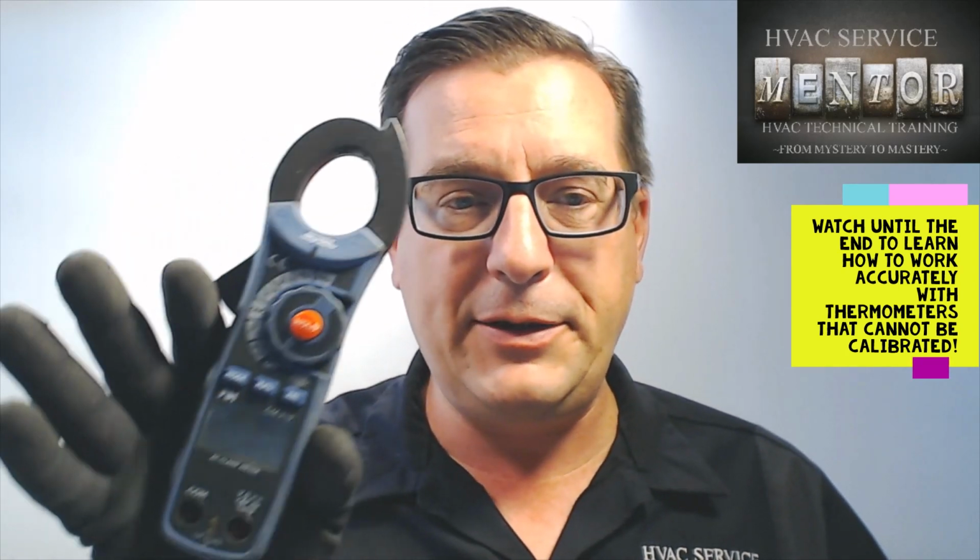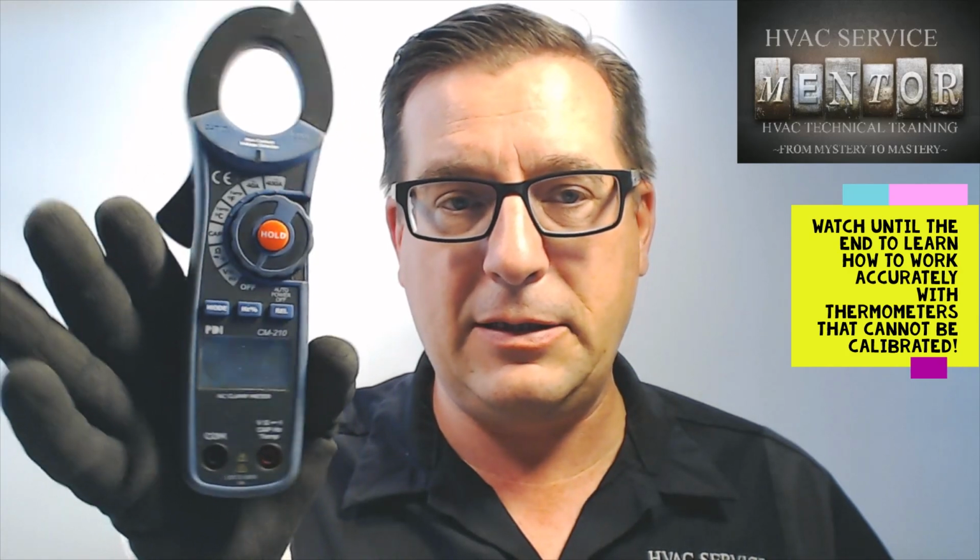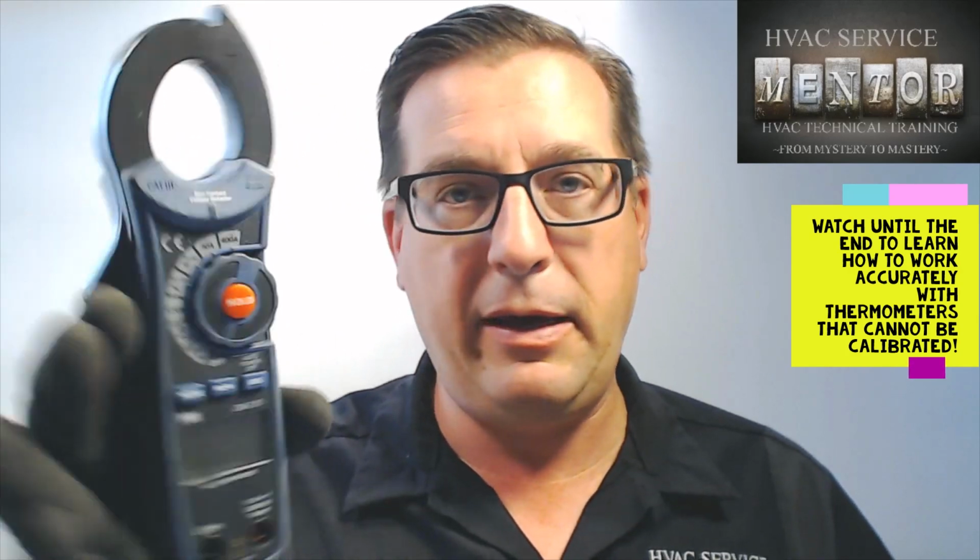If you have a digital multimeter that has a temperature function like this little guy does, it can't be calibrated, can't be accurate. You do have to move into this kind of a thermometer, which has two inputs on it. Some have one, some have two, some have four. But I always would want to have two so I can measure the difference between two temperatures. And these thermometers can be calibrated. And I'm going to show you how to do that here real soon.